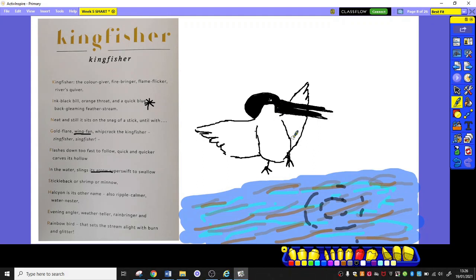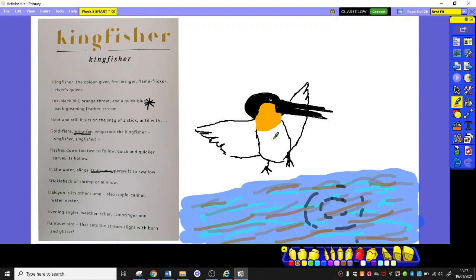So we then have orange throat. So my neck section. So the throat I know is sort of my neck area. So we'll do it going up a little bit. And we have this general area in here as orange.